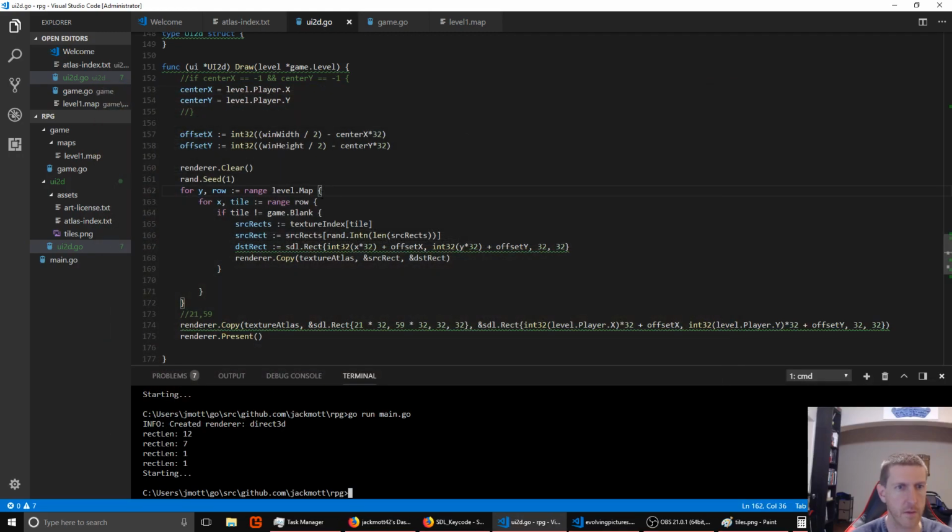Cool. So now let's try to make it only recenter if the player is far enough from the center of the screen. So let's do, we'll do a distance calculation.